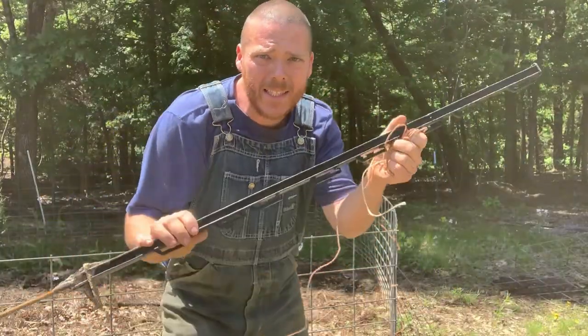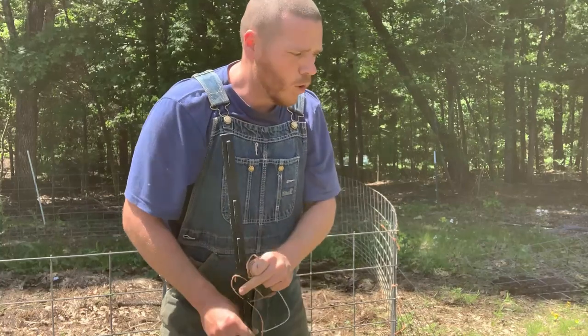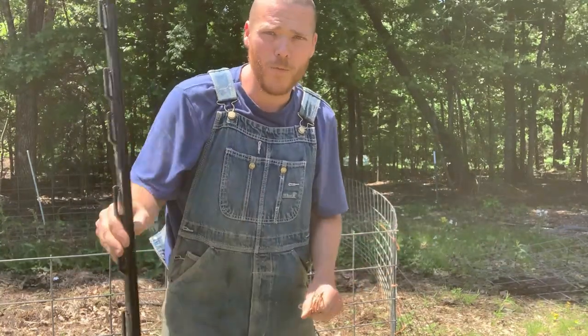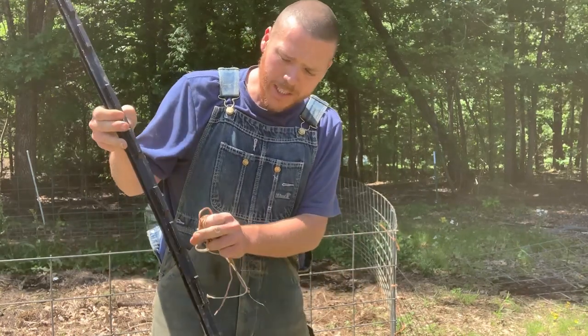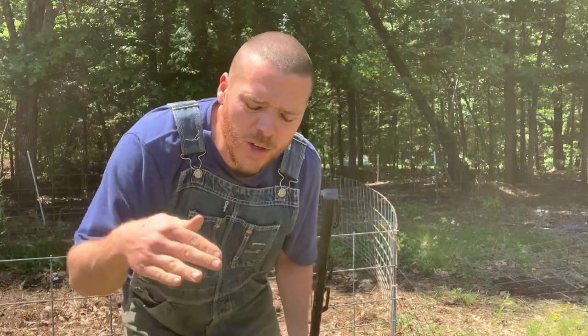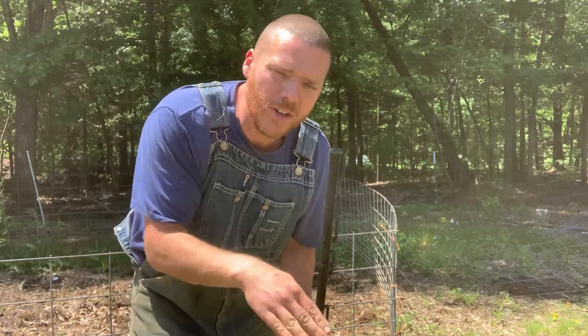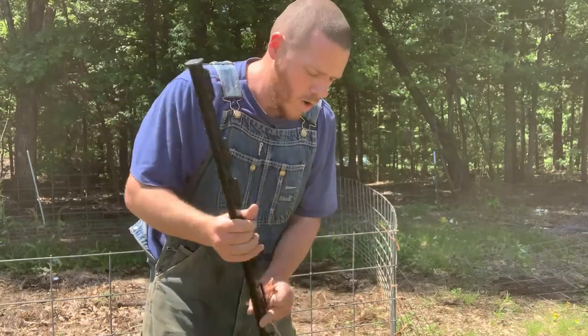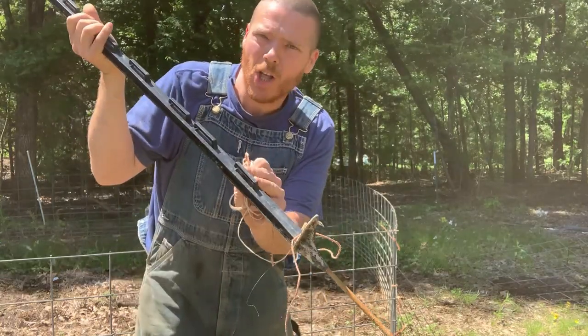Next step, I'm gonna take these things and stick them all in four corners and spread some electric wire from all four. Probably just down kind of low so they can learn. Because what pigs do is they stick their snout under and then they'll hit it right with the top of their snout. So all I have to do is keep a wire here at this lowest level.